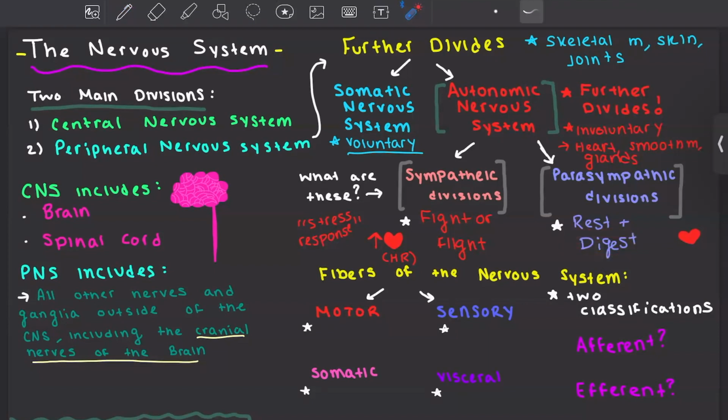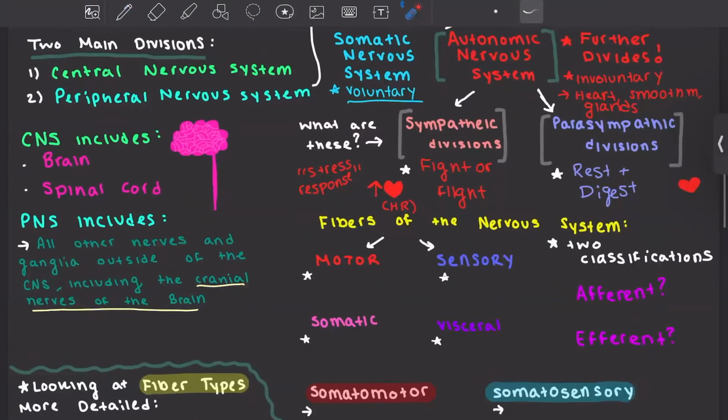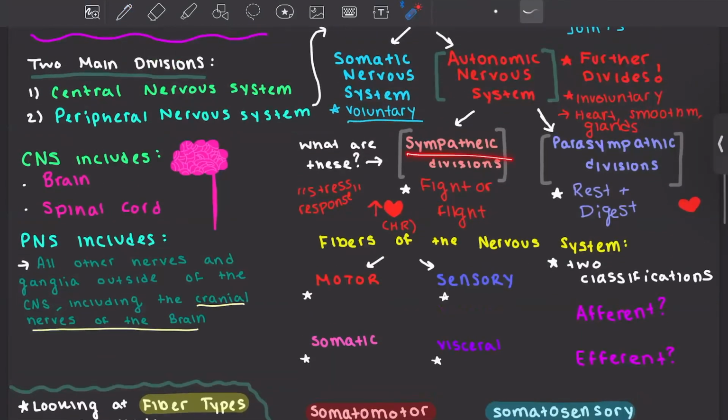Think about that bear example I just said. When you're getting chased by a bear, your heart needs that blood flow because you need strength, you need energy, you need the attention span, right? But we don't need that when we're laying down before bed. So the blood flow is more evenly distributed and it goes to things like our digestive tract and other things. So that's it that I'm going to talk about now for sympathetic and parasympathetic.